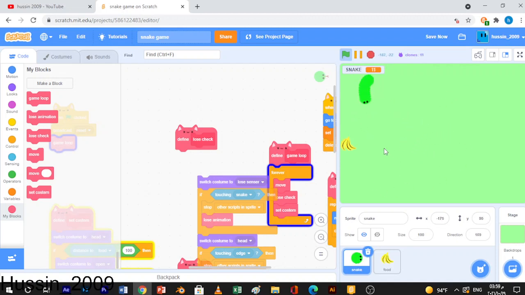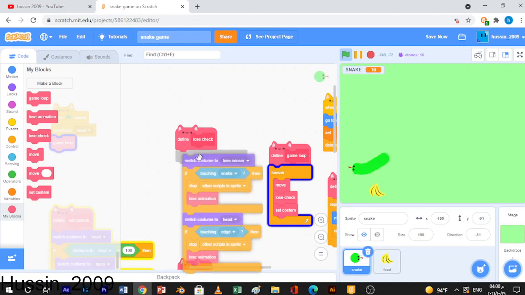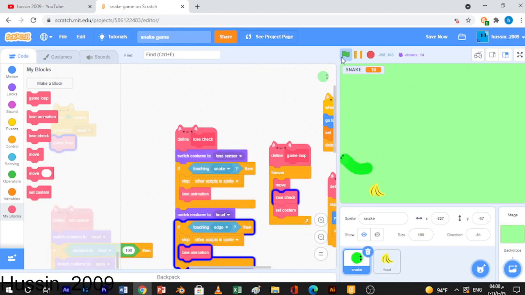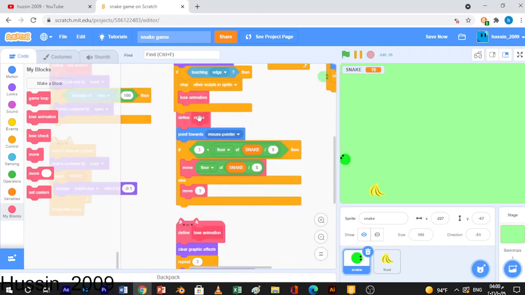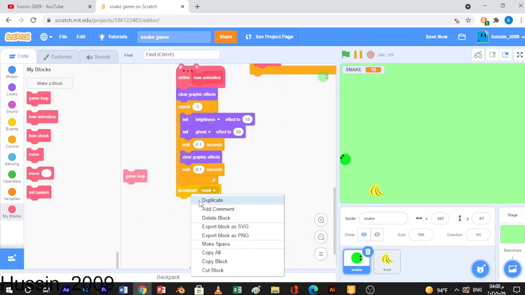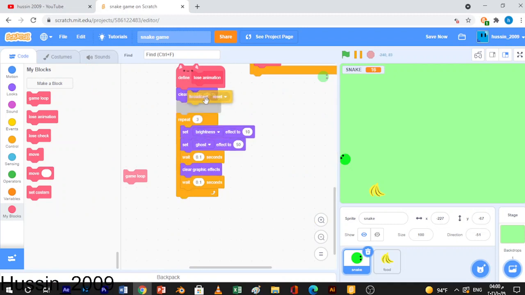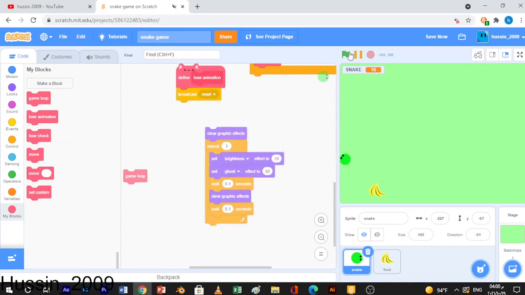Okay, here is the food. And if I add this, I'll just, okay, I don't know what has happened, so if it is not lagging for you, you can see.